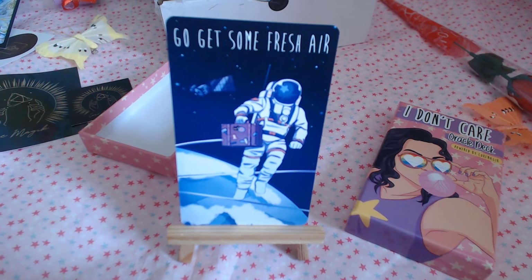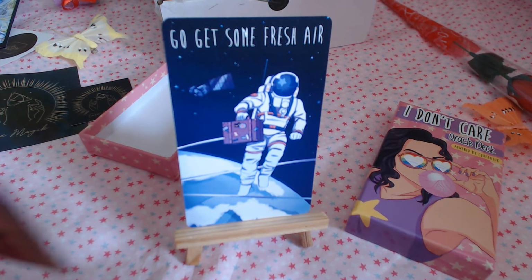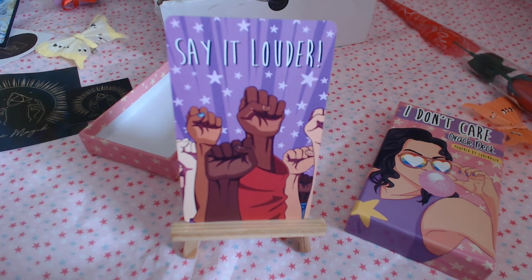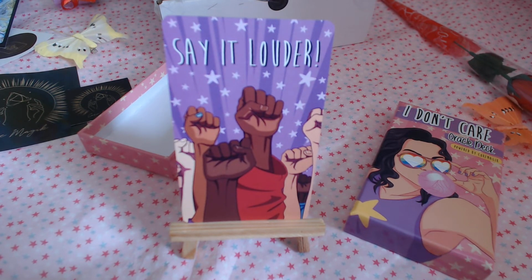Yeah, so we go get some fresh air. Because sometimes we just need fresh air, and I wanted it to be fun, like that astronaut, not just a girl or a man in the woods taking some fresh air. No, I wanted something fun, because I'm like that. We continue. Sorry, say it louder. Yes, we have to express ourselves. We need that. It's important to express yourself, to communicate, to say the things.